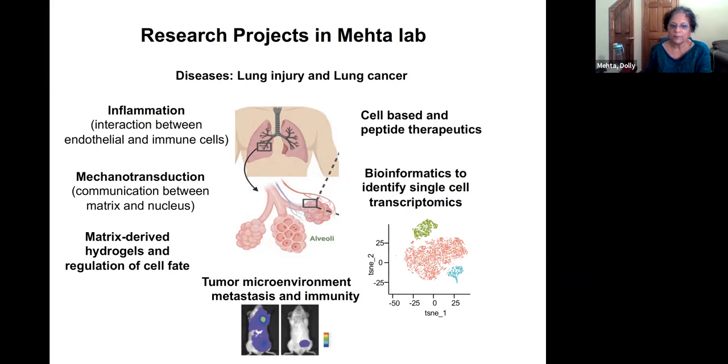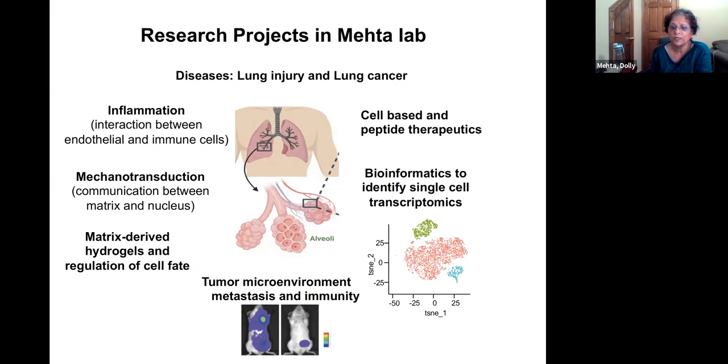We also work with the matrix-derived hydrogel from the lung itself, and that work is done in collaboration with Dr. Naba, who will be presenting next. She has told us how to actually isolate this extracellular matrix. And then we have gone further. What is the rigidity of these matrices? What do they do in a normal cell? So if you take out the matrices from a normal mouse versus a disease mouse, how do they transform your cell signaling, right? That's what we are trying to understand.